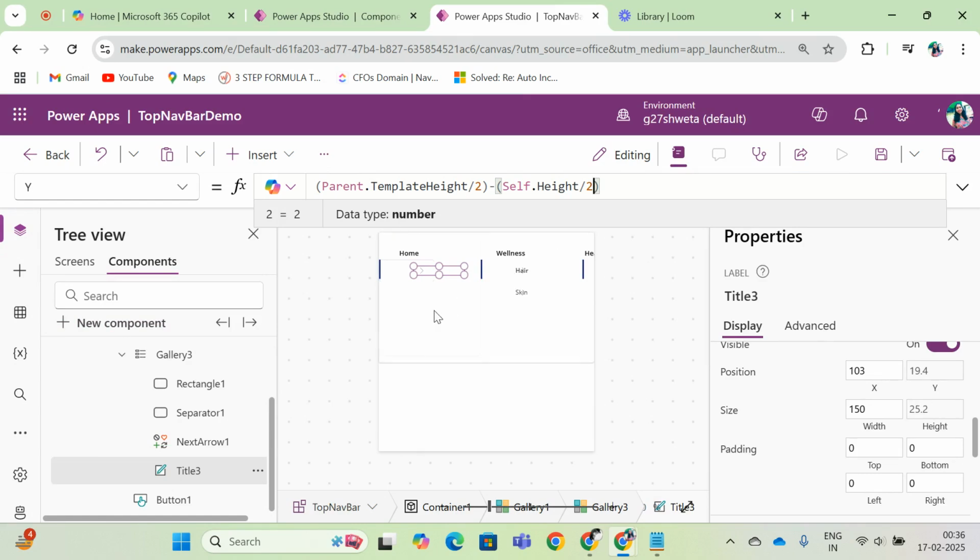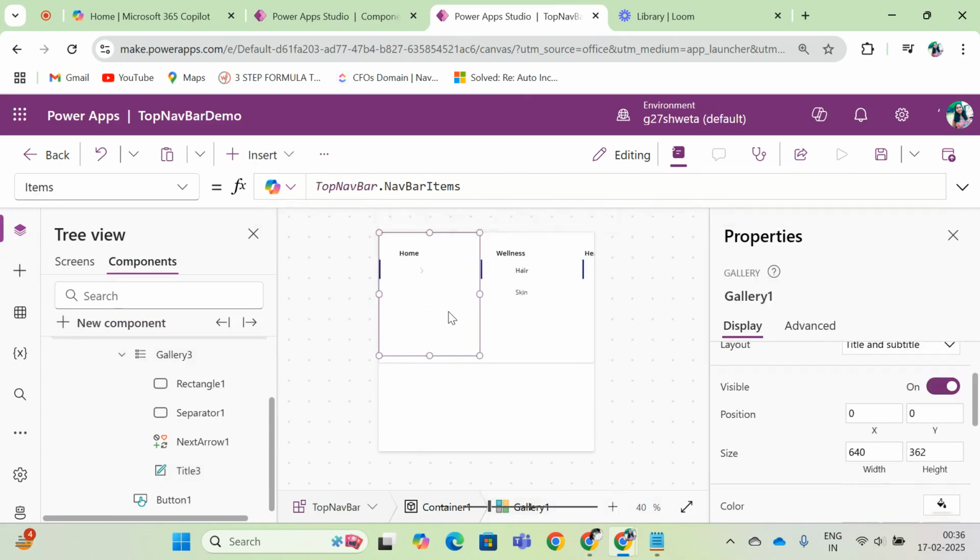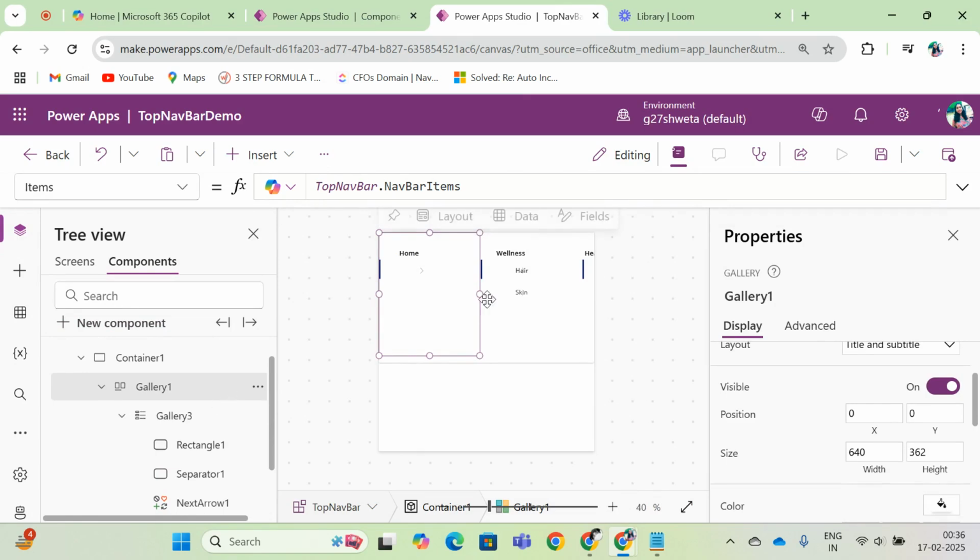Wellness. Yeah, we have a gallery. Let's reduce this. Yeah, fine.